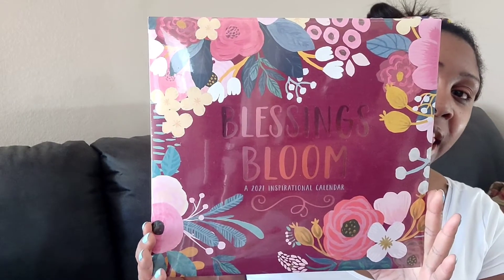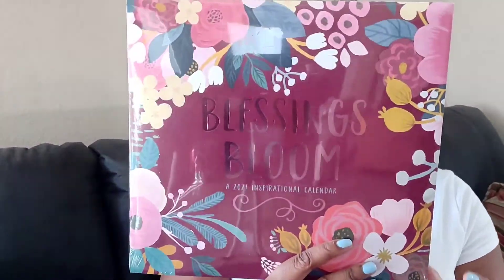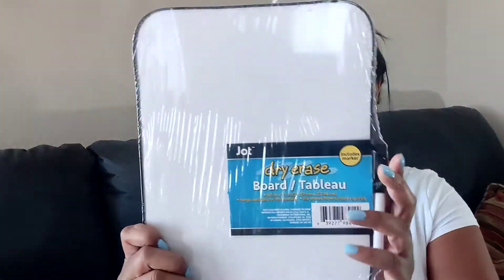Okay guys, that was my beauty haul — now for bonus items. I wanted some calendars so I picked up this gorgeous one. I picked up a couple others but my kids took them. This one has really cute inspirational sayings on each month, like 'Everything beautiful begins with God' and 'All things have become new.' It'll be used for next year. I also picked up four dry erase boards for my kids and myself — great for leaving messages or reminders.